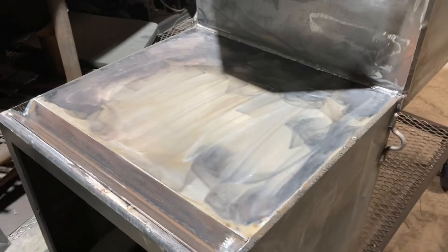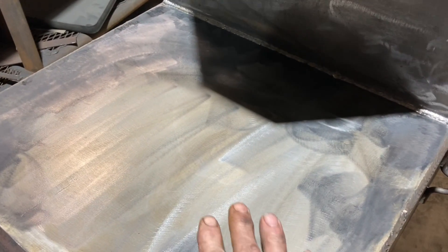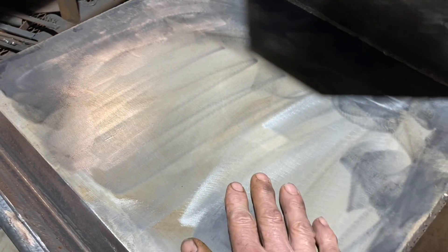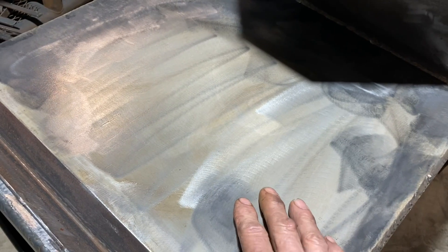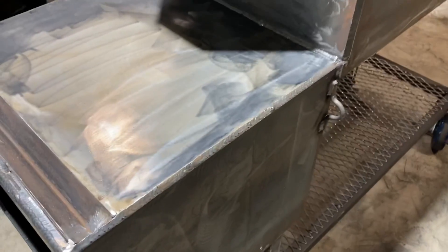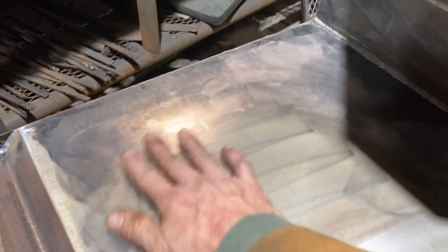Letting that vinegar soak on it — like I said at the beginning, if you would have put this piece in a tub from the jump, before you ever built the firebox, gone ahead and knocked that piece out and got it clean, it'd have been a lot easier to just submerge it. Having it sitting on top of here, I had to keep moving it around trying to keep it in the spots I wanted it.